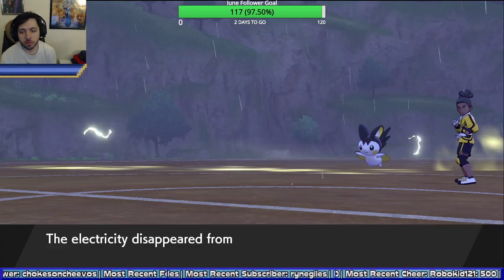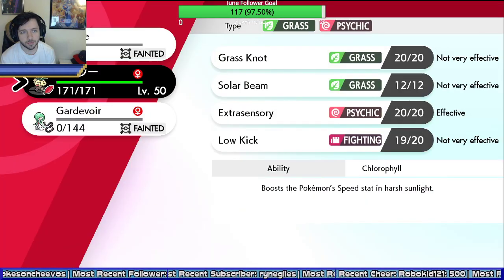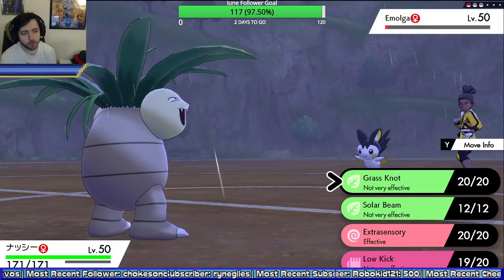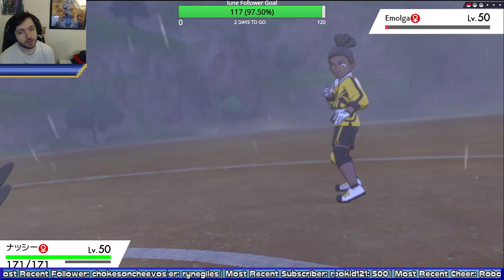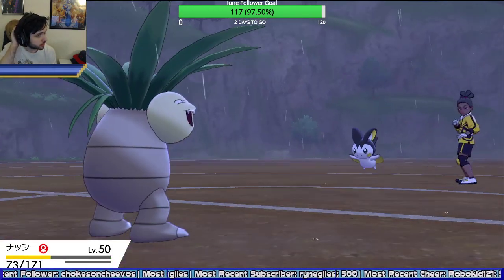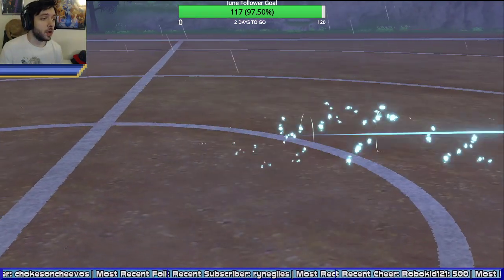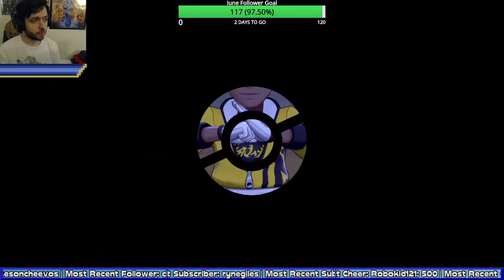Now, I did realize an issue I have with the Executor. Grass Knot and Low Kick is for the heavier the target, not the heavier the user. Also, I might have accidentally used Low Kick. Yeah, but it should still be enough to knock him out. Okay. Glad that was a healing round. So we're gonna get Gardevoir back.